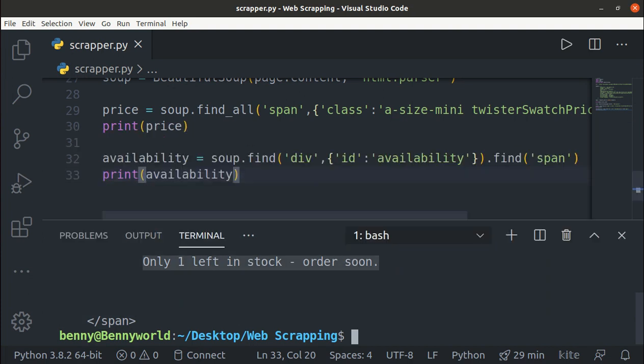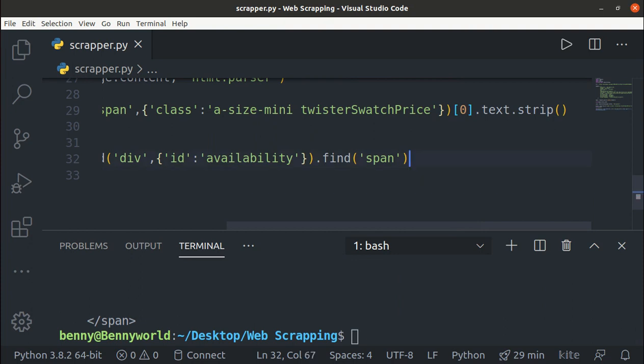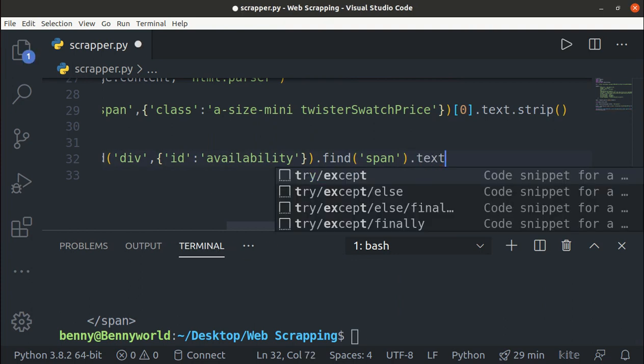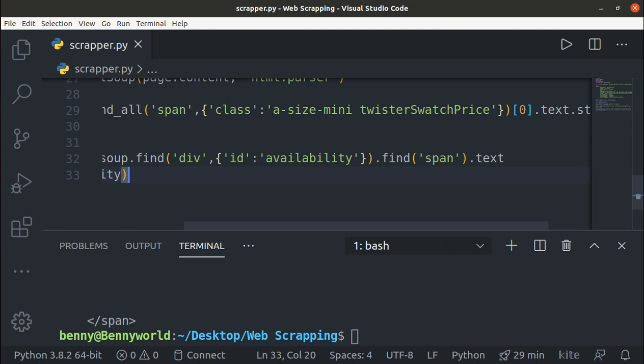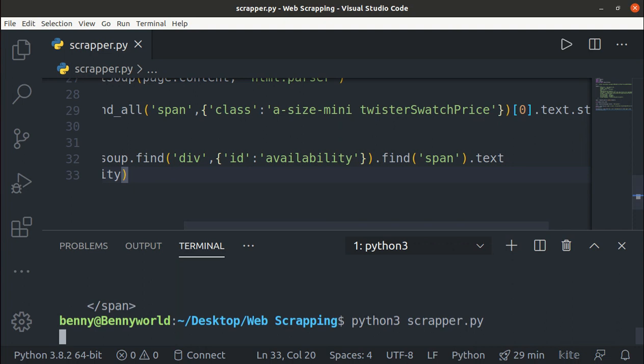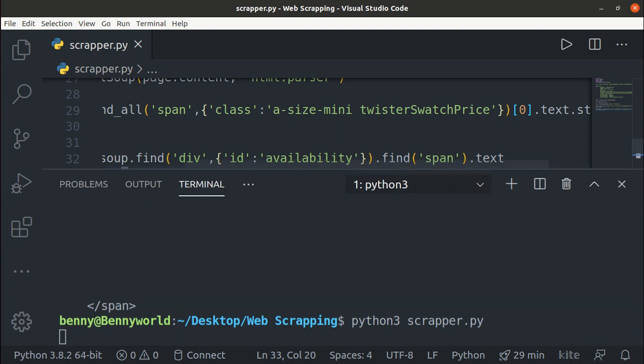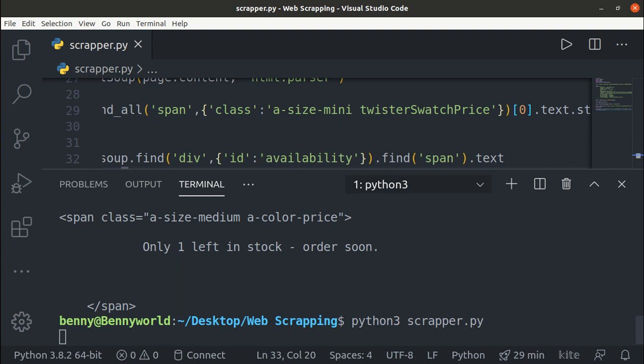So I'll say dot text to grab the text out of it. I'll run it again, and after that we're going to strip the white space. Let's see what we get first.